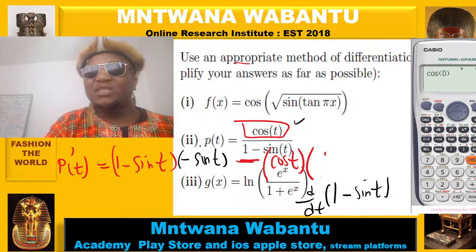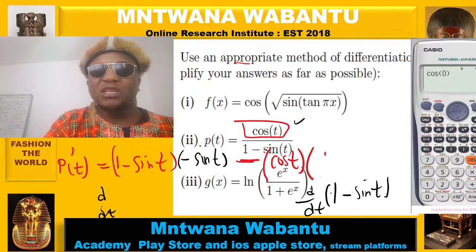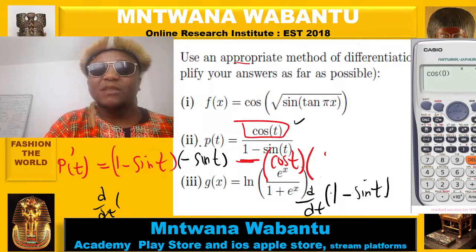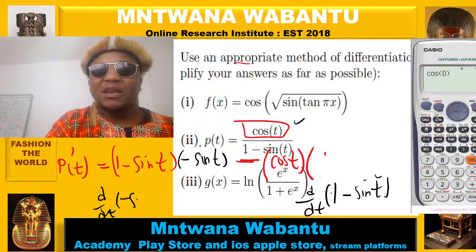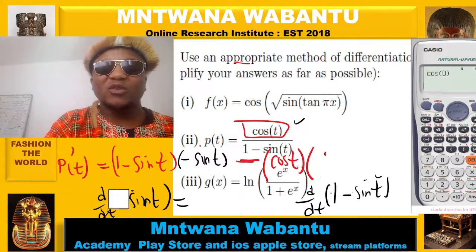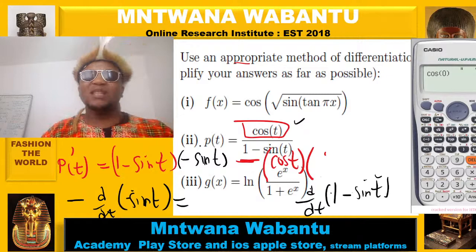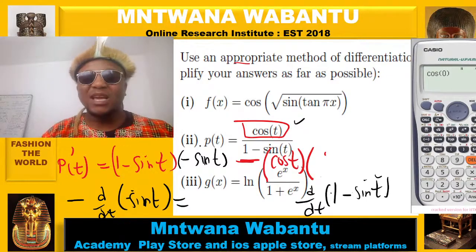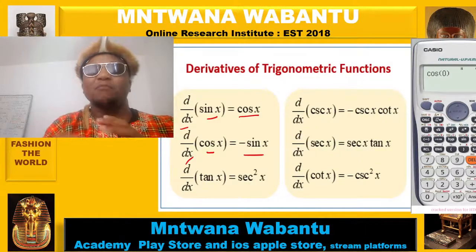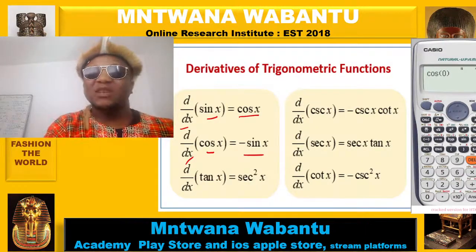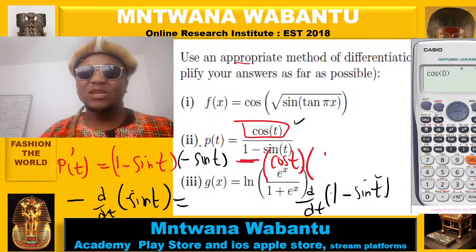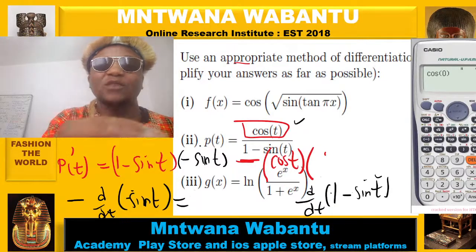When you differentiate, you can differentiate separately. Differentiate 1: d/dt of 1 equals 0 because that's a constant. Now d/dt of negative sine t. Don't worry about the negative; the negative is just a constant, so it goes behind. So it's like differentiating sine t. You can go to your table. You can simply Google this table; it's on the internet and in most of the calculus books. When you differentiate sine, you get cos. When you differentiate cos, you get negative sine. So let's come back here and see what we differentiate: sine, which is going to give us cos.